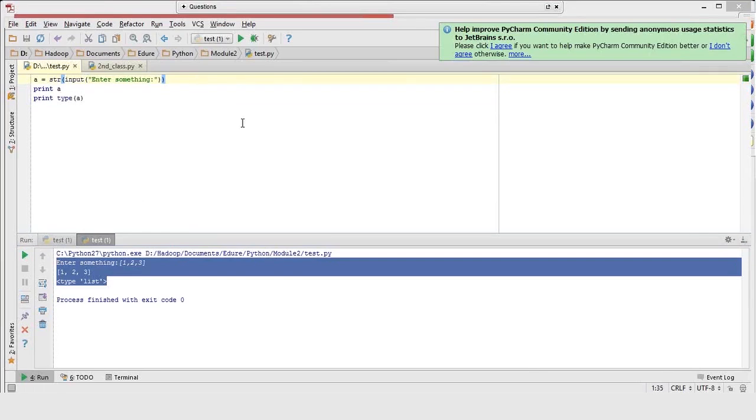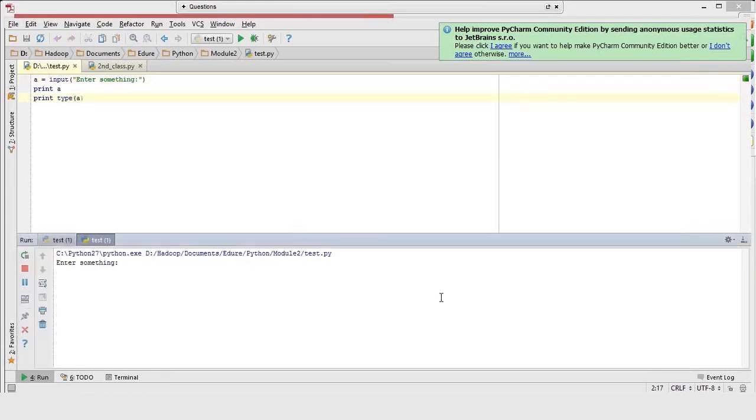Makes sense, guys? Are you able to understand this? There are two methods by which Python is able to accept data from outside: input and raw_input. raw_input is always for strings, and input is always for Python types like tuple, list, dictionaries, etc. So when you pass a list in my example here, it just gives me a list.